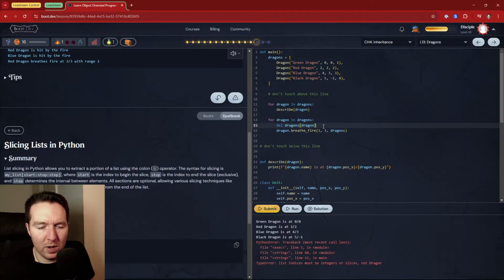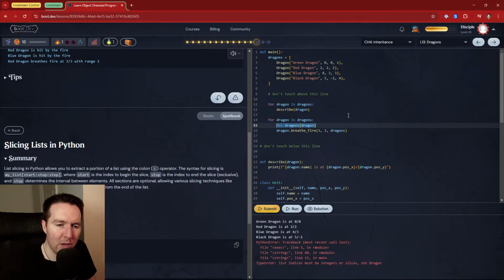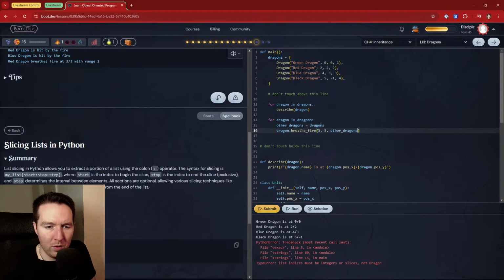Yeah, what's a clean way of doing this? Well, if we call this other dragons equals dragons. So other dragons is going to be this list without the current dragon.